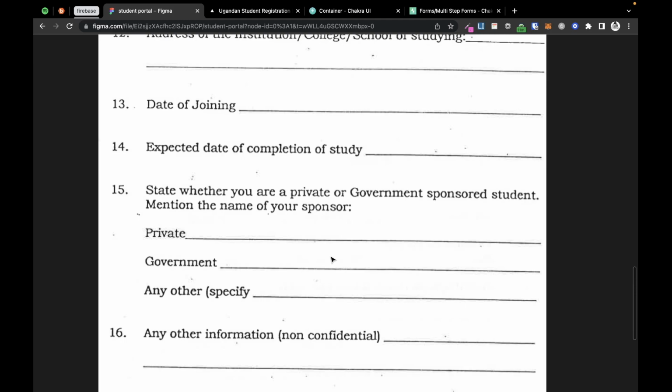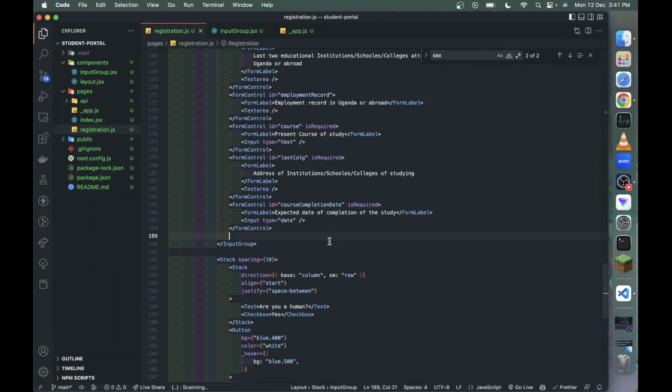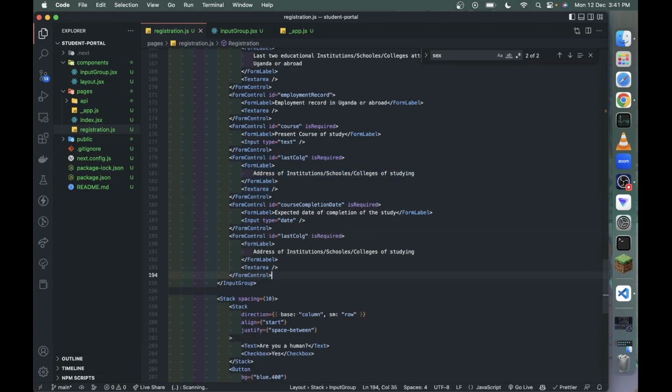Your private sector sponsor, name of your sponsor. Oh, this one is tricky. State whether you are a private or government sponsored student. I'll just use form here.